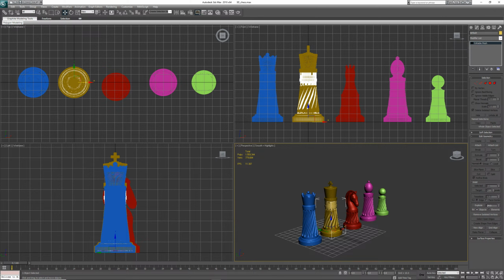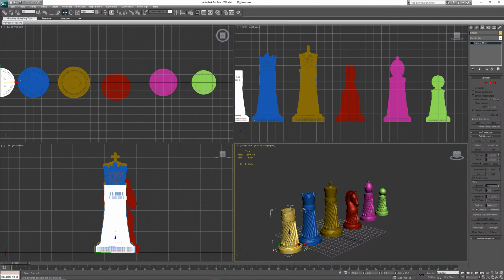It's just hiding behind the king. Here we go. This is going to be a rook, a tower. Let me go ahead and call it rook. Here we go. Okay, so we got all our 3D objects that are required for the 3D chess.